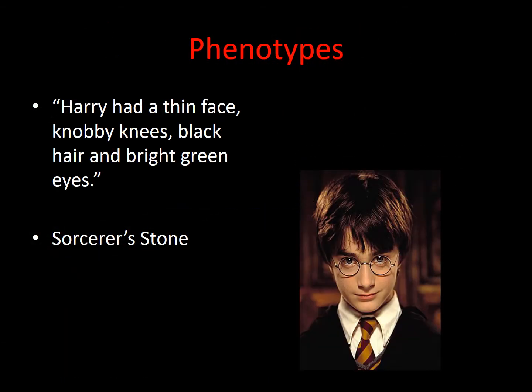Here we see that we have another quote from the same book. It says, Harry has a thin face, knobby knees, black hair, and bright green eyes. Once again, from the book The Sorcerer's Stone. And if we look right here, you can definitely see that that has the thin face. But if you look, because it's a movie versus reality, we have blue eyes instead of green eyes. So those are some of the physical characteristics from that.